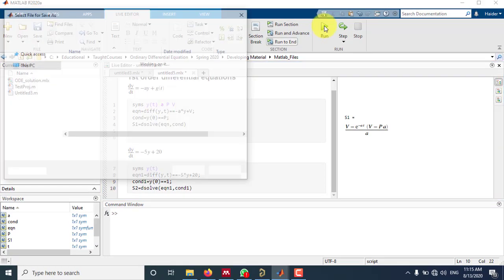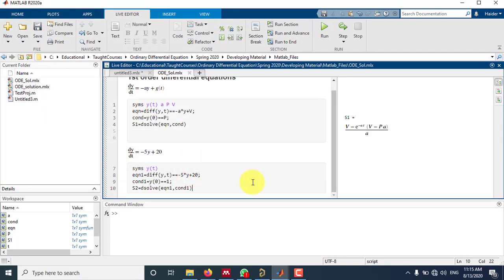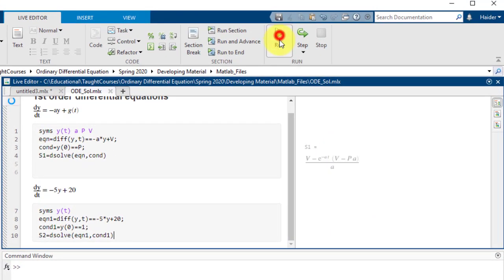Now I'm ready to run this program. Okay, before that, let me save this program. I'll name it ODE solve and just save it, and now I can run it again. Okay, so now you can see the solution here.